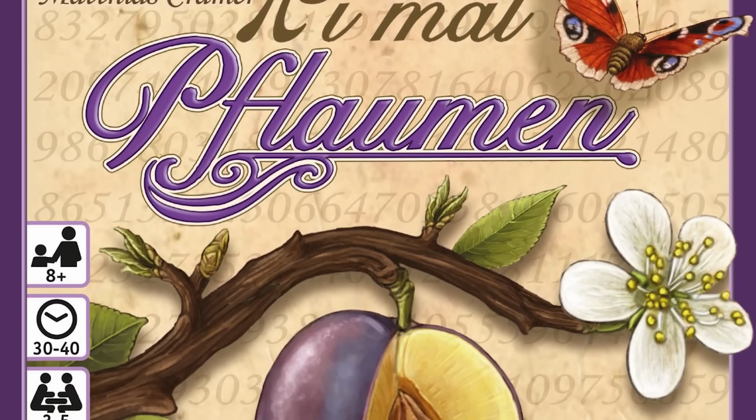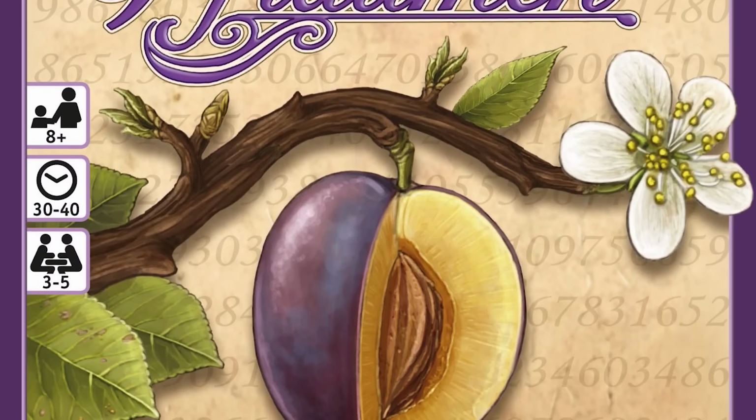And the last game on the list is Plums. This is a trick-taking game, so this is a great game to get if your family loves spades, or if they love trick-taking games but aren't really into board games, you know, not using just a deck of traditional cards, because this will be very familiar to them. They'll immediately know how to play it, and that's a big hurdle in getting new people to play board games, is oftentimes it's intimidating to learn rules.